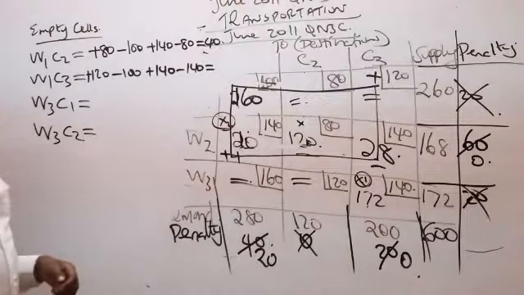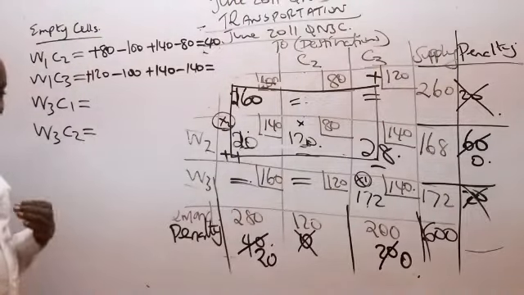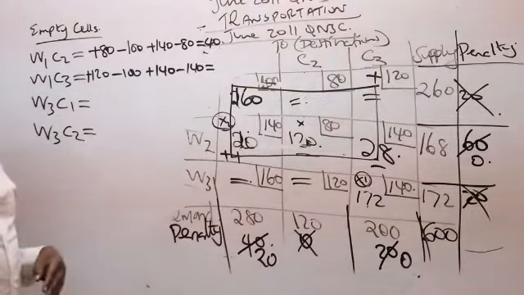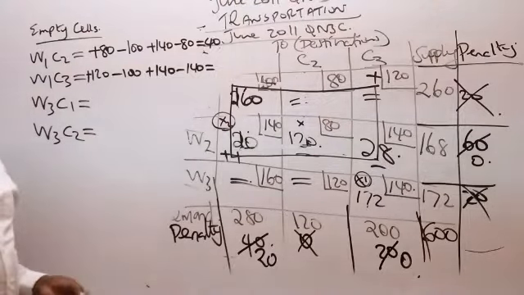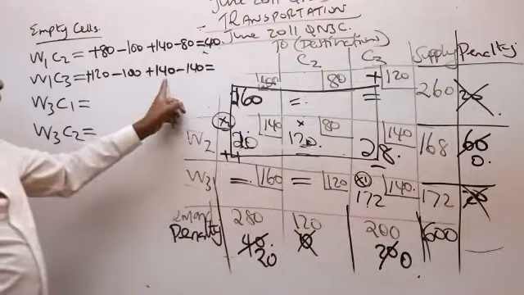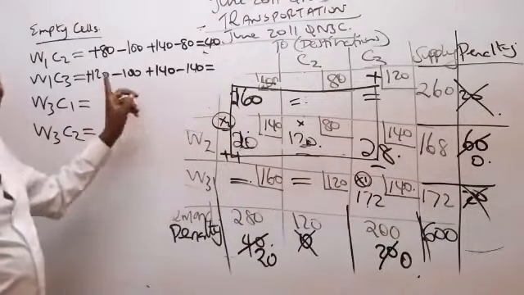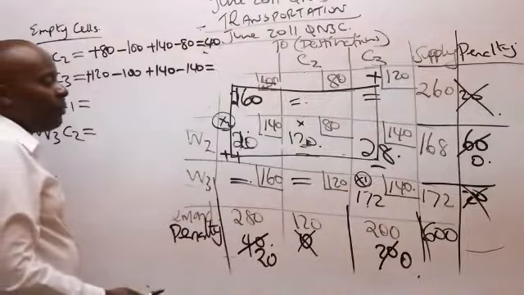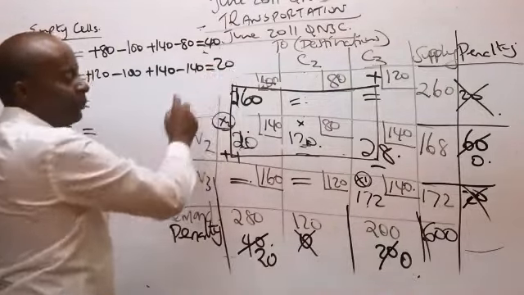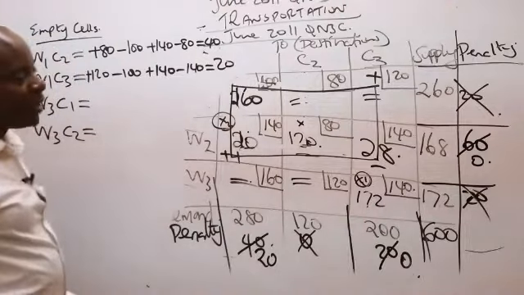Some of us may not really be following because it's the very first time you are getting to see this, but it is something you will love. So can somebody give me this figure, ladies and gentlemen? I can see this canceling out. Is there anybody who is able to see 20 bob? Yes, Maureen has confirmed.